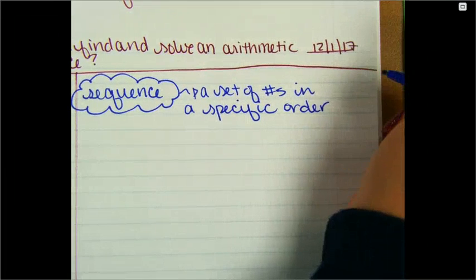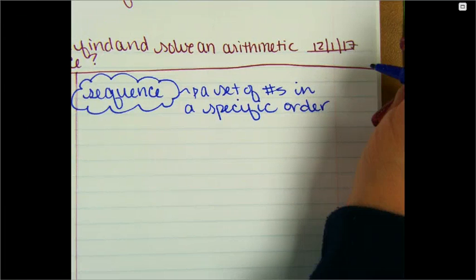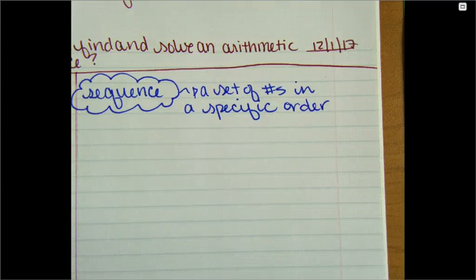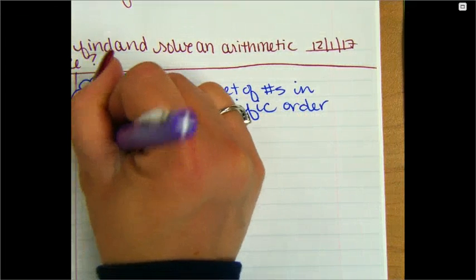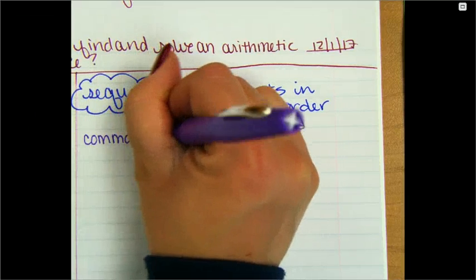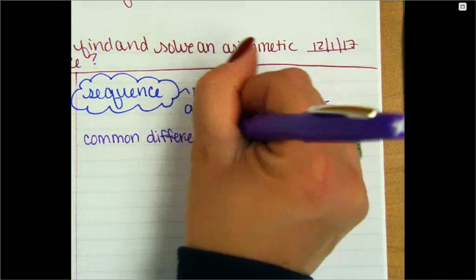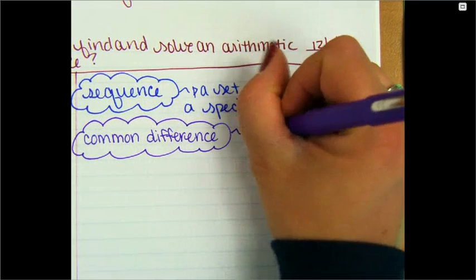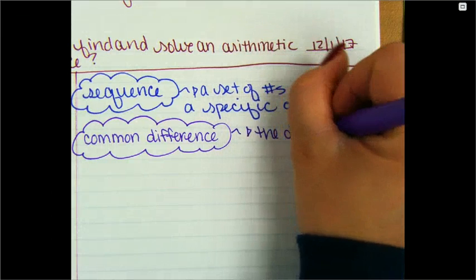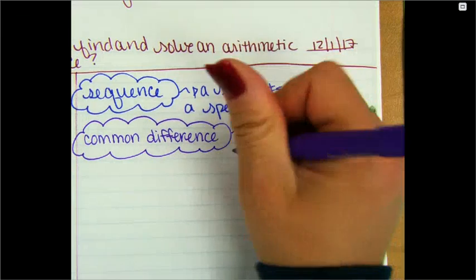For geometric sequences, you find it by doing what? Multiplying, right? To find the next three terms, you had to multiply. Dividing gets you the common ratio. So geometric has a common ratio. Arithmetic has a common difference. The difference is between the terms.